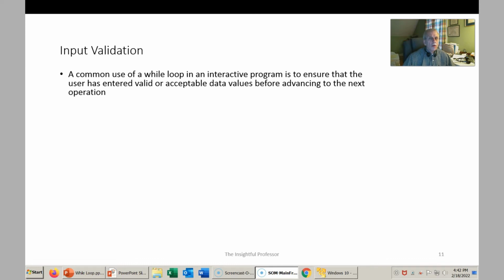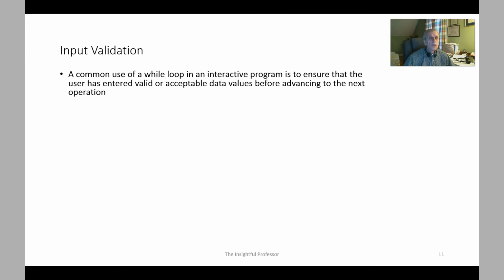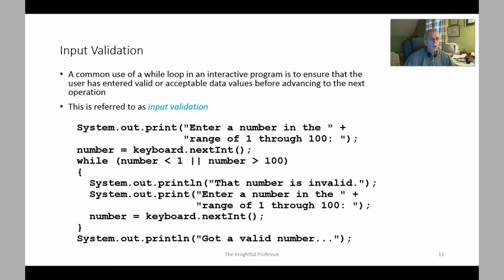So if we request a value from the user such that it perhaps is a number within some specific range, can we be certain that the user has entered such a number? If they have not, then we need to go back and ask them to re-enter it, and we will not be able to proceed in the processing until we've obtained a legitimate or legal value. This process within the program is called input validation. Let's take a look at a little example.